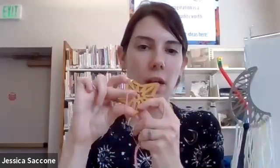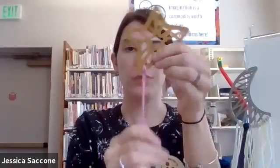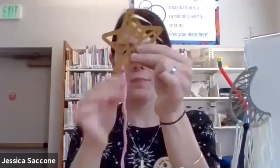So I've got my loop coming through and I've got the rest of the yarn behind. And then I'm just going to grab the ends and pull them through the loop. And pull down, and that's just going to make a little knot that'll attach the yarn to the bottom. So that's how we're going to do this, and we're just going to do that for each one of these.